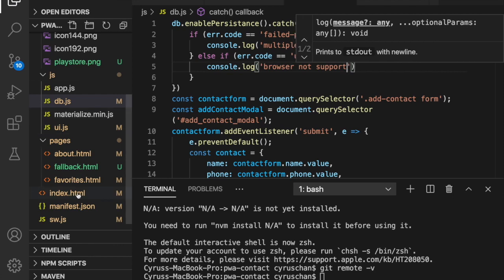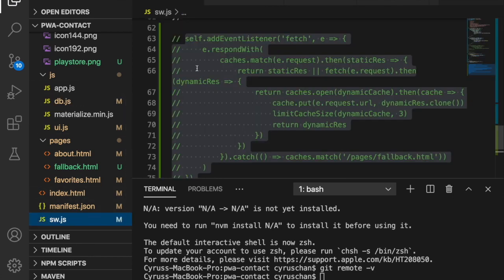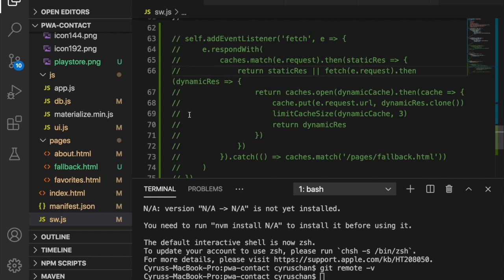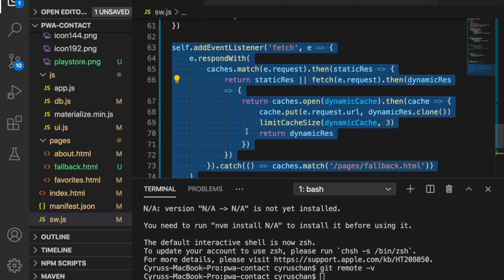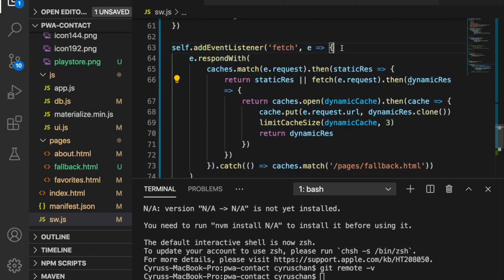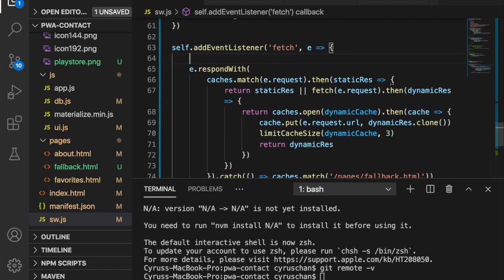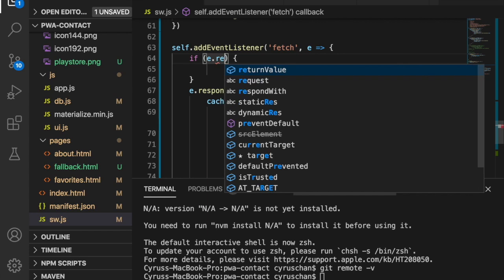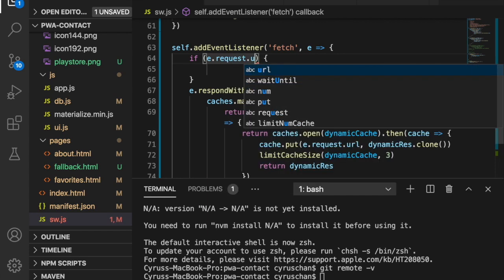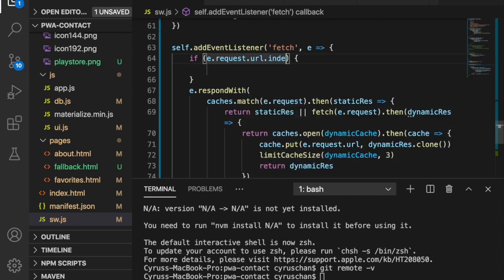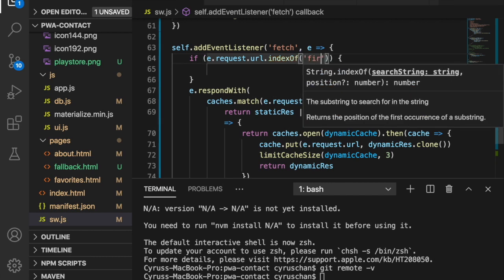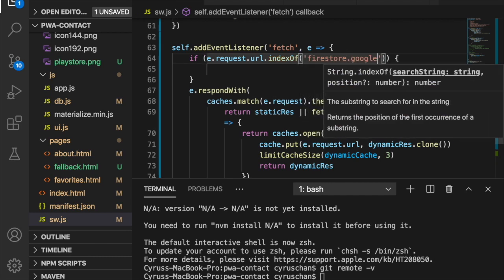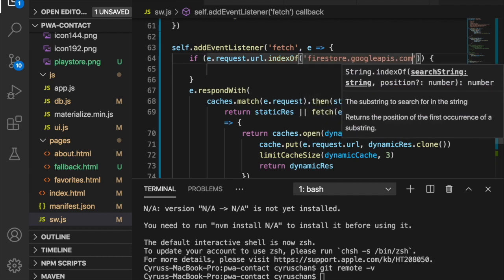Now we go to the service worker and uncomment this code. We don't want to run this code if we are making a request with the Google API. So here we type if event.request.url.indexOf firestore.googleapis.com.